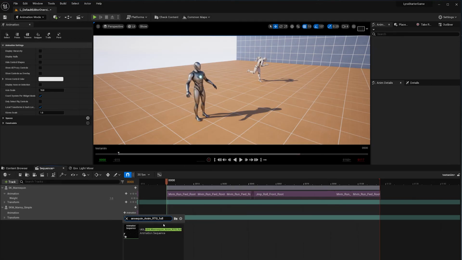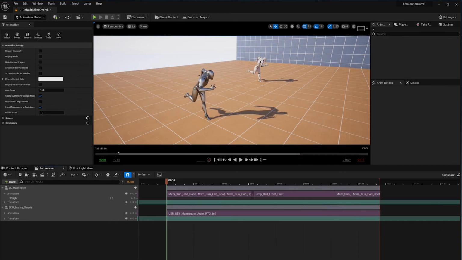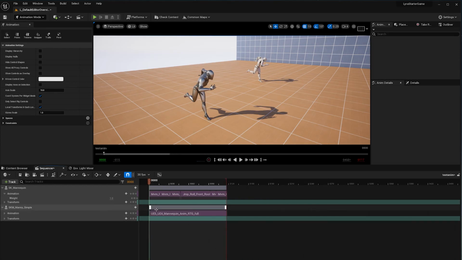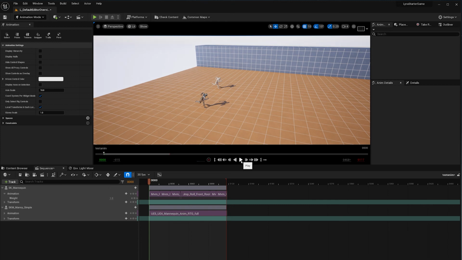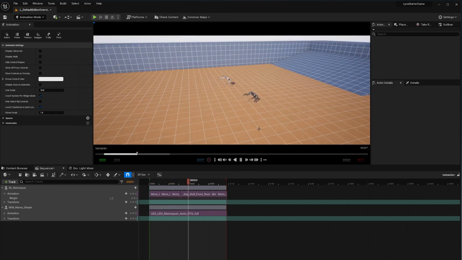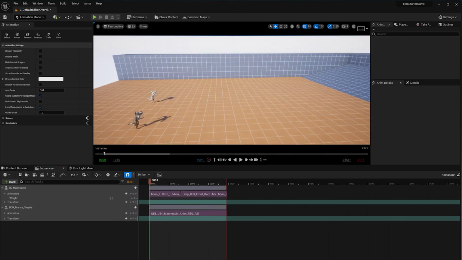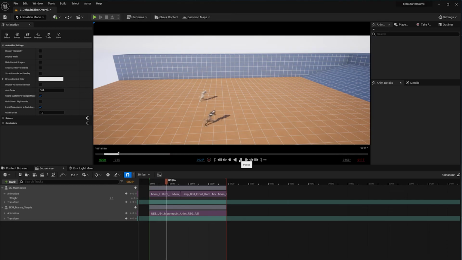And I'm going to add an animation and type the name of that animation right here. As you can see, it lasts exactly the same as this guy, so they will go together to do the animation. You can see they do go and they run in the same direction. However, I think the UE5 mannequin is faster. So he's probably trained a little bit more. He's a little bit more fit than the UE4 mannequin. That's probably why. You see how he goes a little bit faster in here.